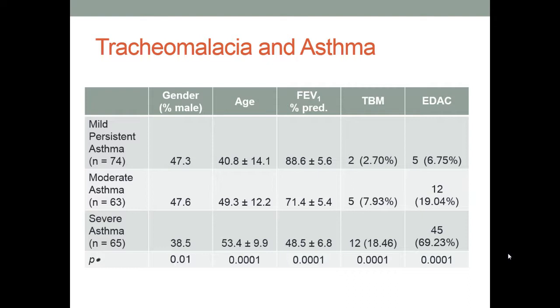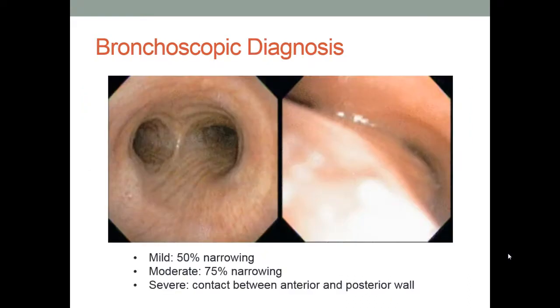Previous studies have shown that patients with COPD and former smokers can have tracheomalacia, so it's possible that the chronic inflammation of the smoking and the COPD can lead to destruction of the tracheal fibers and the tracheal wall. So the thought here was that the chronic inflammation and the stress from coughing or high peak airway pressures due to air trapping can lead to weakness of the elastic fibers. So diagnosis is primarily made through bronchoscopy.